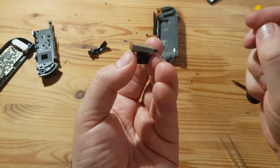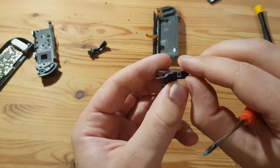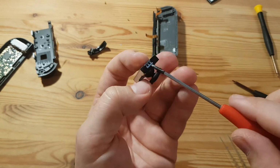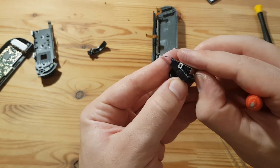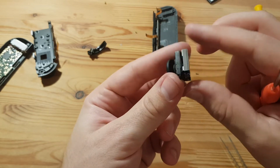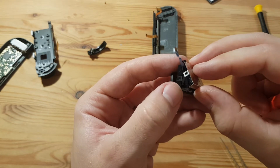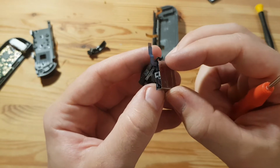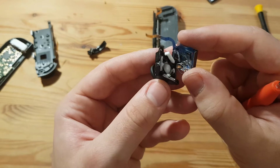Yep. That is what I had hoped wouldn't happen, but I guess I can do nothing about that. Not much I can do about this. So now let's take it really slow. Don't want to damage any necessary parts. So that analog stick is spring loaded, and I'm already taking apart the bottom.